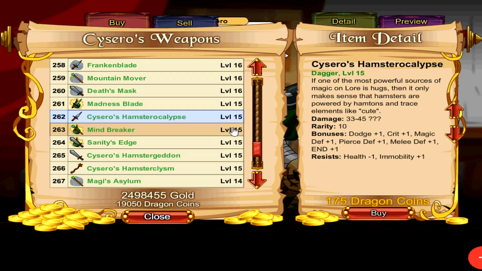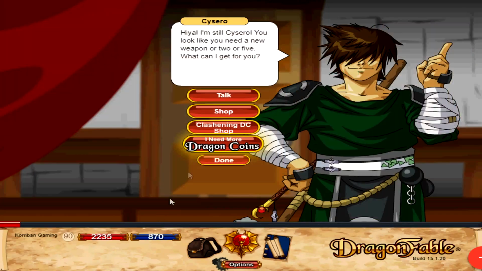It only costs 175 dragon coins, and there's a small chance using the attack button to inflict minus 100 void on your enemies for 49 turns, or minus 10 void on your enemies for 49 turns when used in the inn at the edge of time.